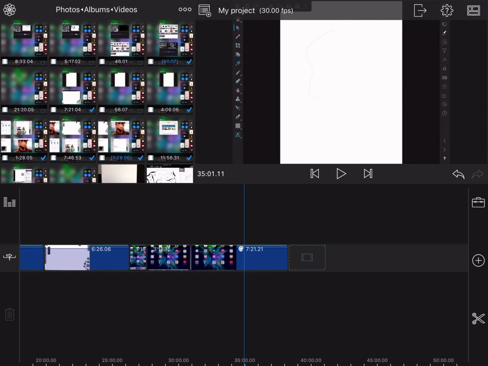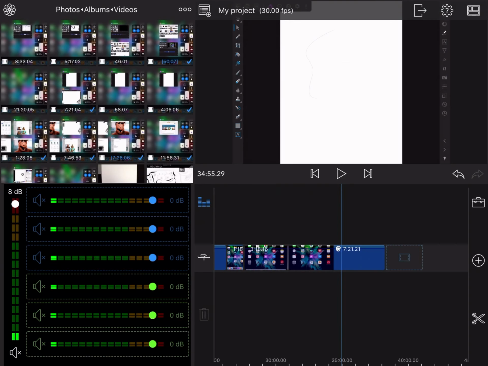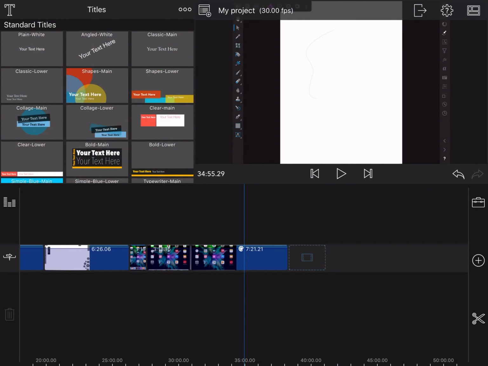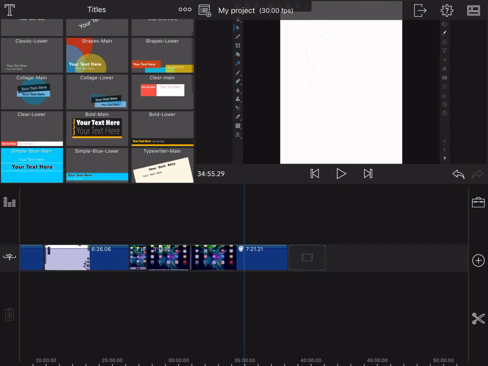Color editing options, keyframes, slip editing, multiple audio tracks. You can export audio only if you want. Deep audio options here. Custom titles, which you can do from scratch, or you can work with their templates, and then also you can keyframe them and animate them through keyframing.